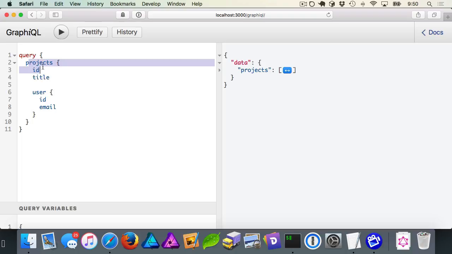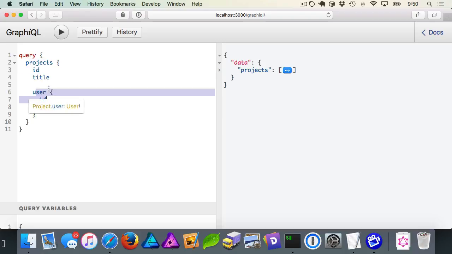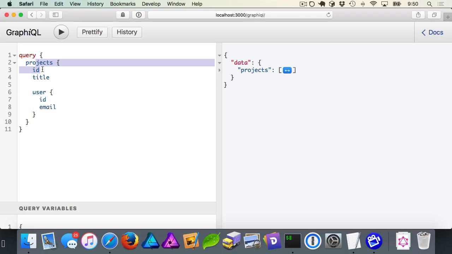So in our system, we have projects, and a project belongs to a user. And so we've set up our GraphQL. This is from last time, where we can ask for all our projects, and in turn we can also get our user. Now I made a modification here as it returns all the users and all the projects, regardless who logs in. But what we want to look at here is if we actually ran this, we might actually get back like object ID 4 for our project and object ID 4 for our user.